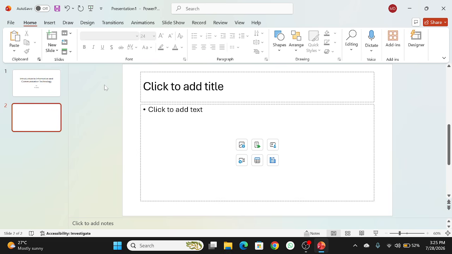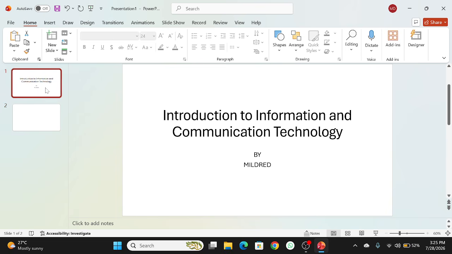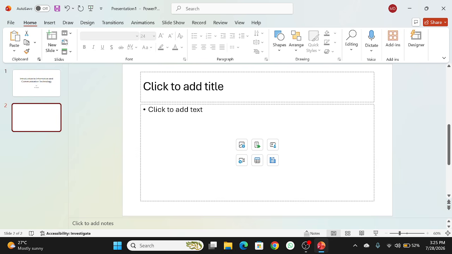But this does not mean that in a scenario where you realize that the layout you selected does not work, you can't change it. No, you can always change the layout. You usually just need to select the slide from this pane. Remember we said the slide pane is on the left, so you just need to choose the slide you want to change its layout.